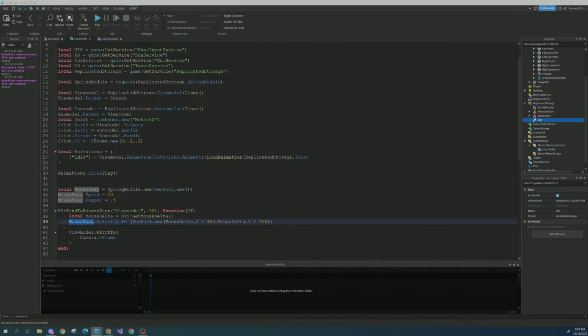We need to multiply the camera CFrame by the negative mouse sway position at x, and then mouse sway's position on the y-axis. And we're gonna put the x on the y on the z. And the reason for that is because CFrame and Vector3 kind of operate differently. The x-axis on the CFrame would be rotating up and down.